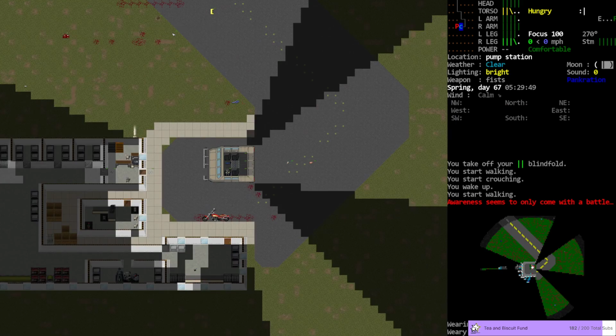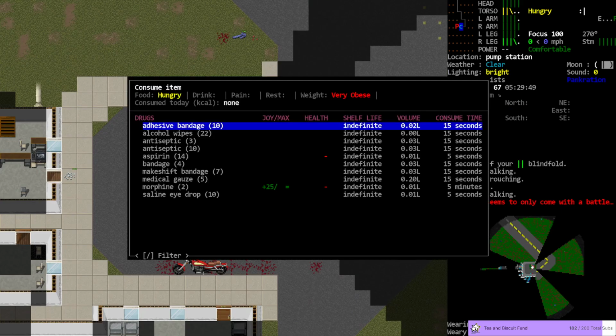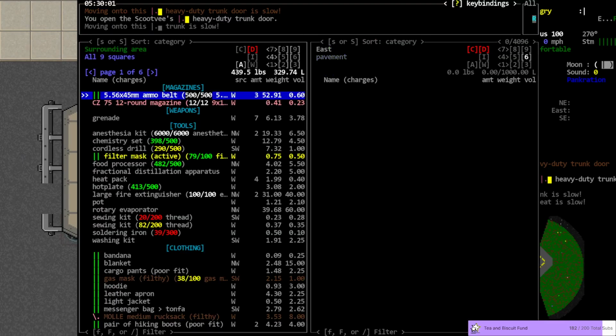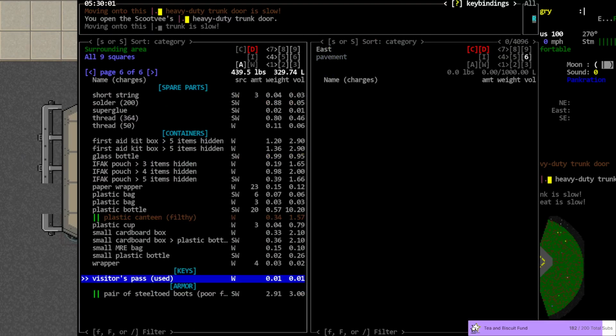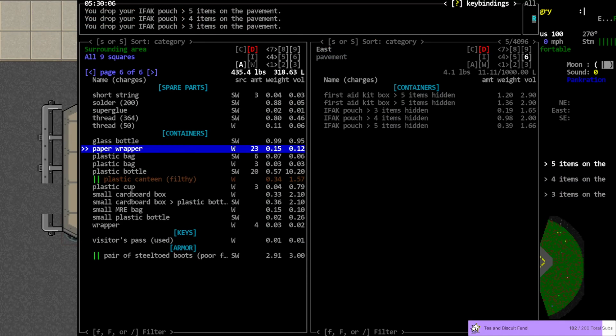Hey, we actually made it all the way through to dawn. Look at that. Man, we didn't get nearly as much healing as I was hoping for. Not nearly enough. Time to go unload the IFAK games. Let's do that next. So, first aid and IFAK.